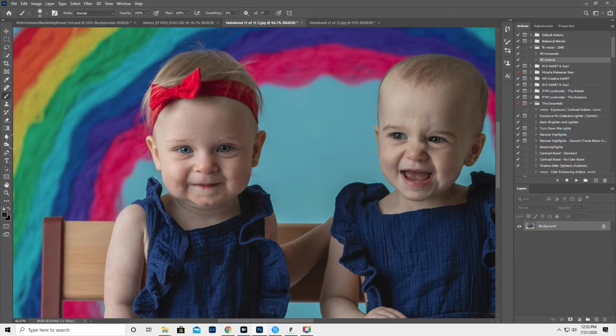Just gonna go ahead and flatten that, and let's see if that'll get rid of the little drool on her face. Get rid of that shiny stuff. We can go back and clean that up after. She looks like she has another little boo-boo right here. Maybe a little boo-boo right there.